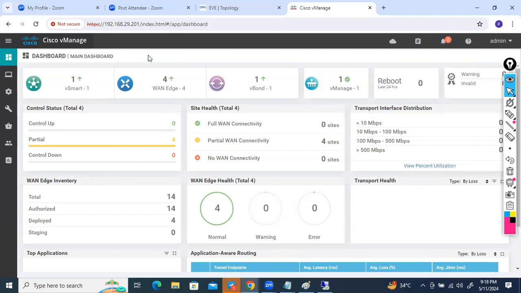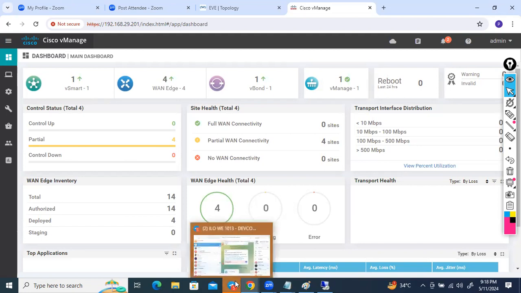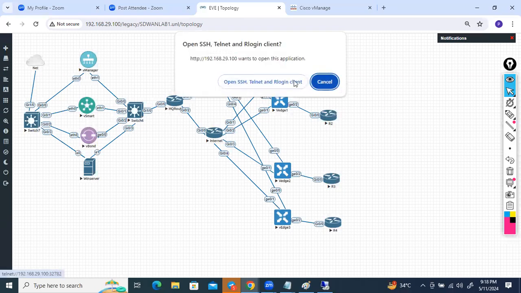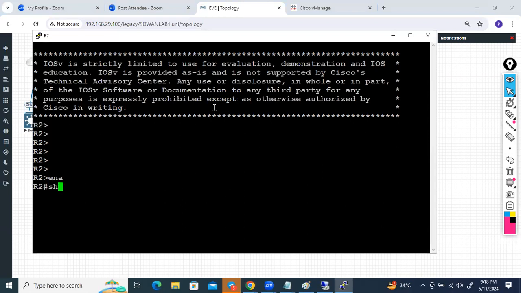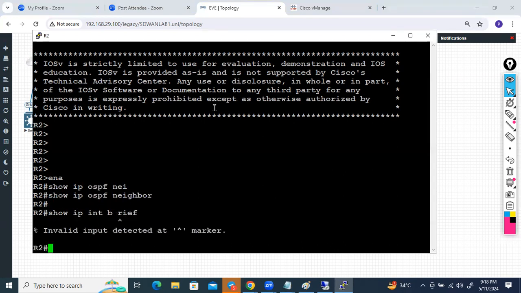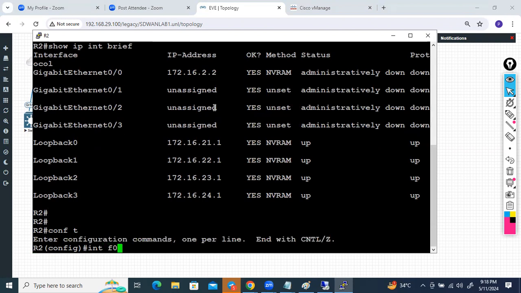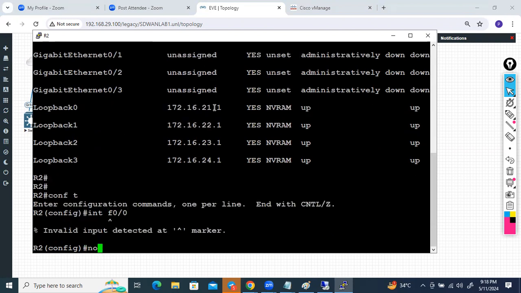It is showing all four VMs are up. Interface F0/0, first I have to use this.